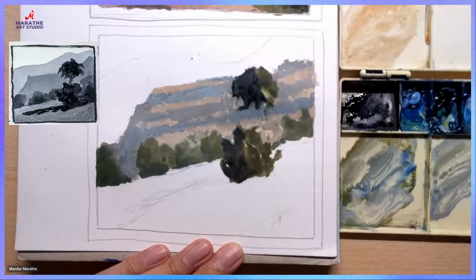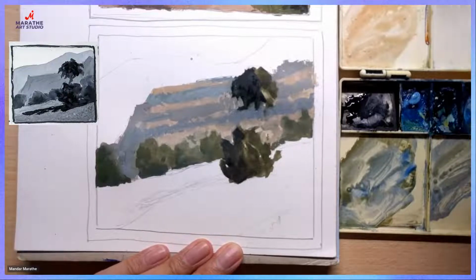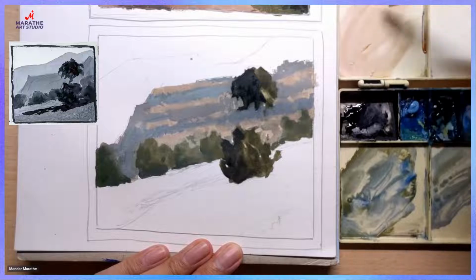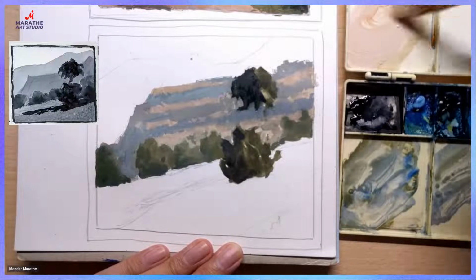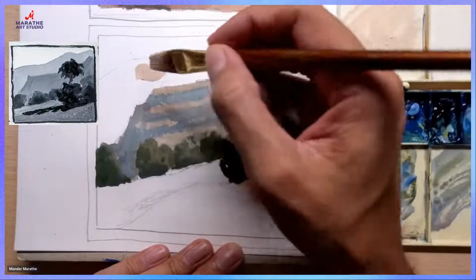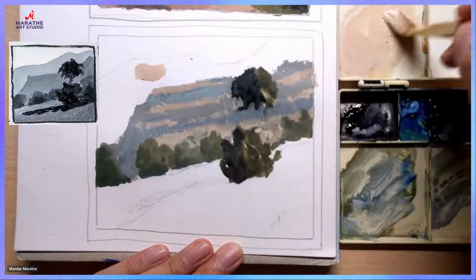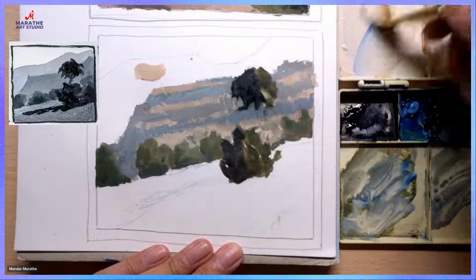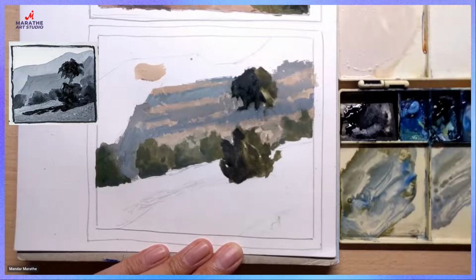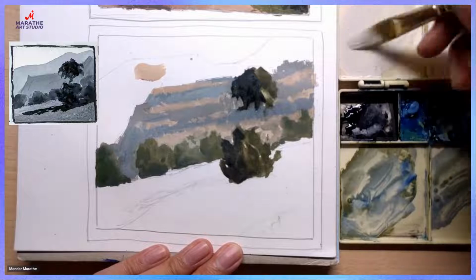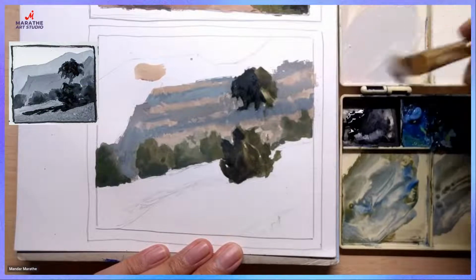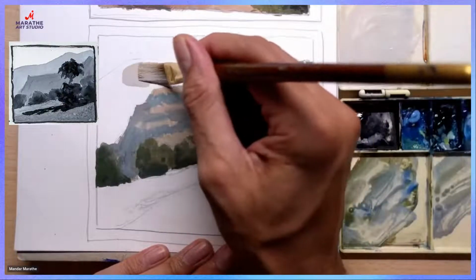Now let's paint the distant mountain, and for that I'll again use a large brush and I will start with the same color but a much lighter version, because it's the same kind of mountain but it's far off, even more into the distance, and I'll add a bit of blue in it because of the distance it is at. So lighter and more bluish.